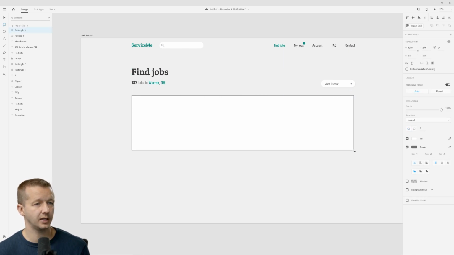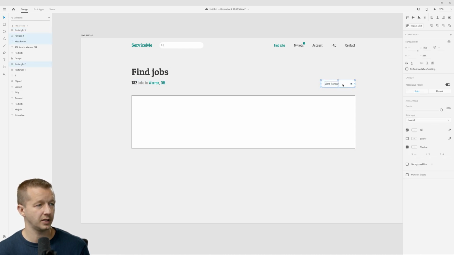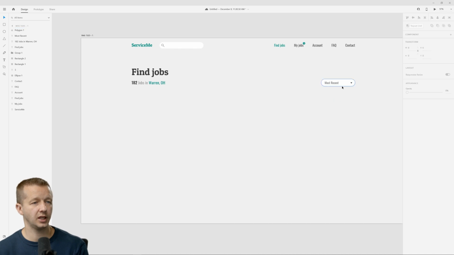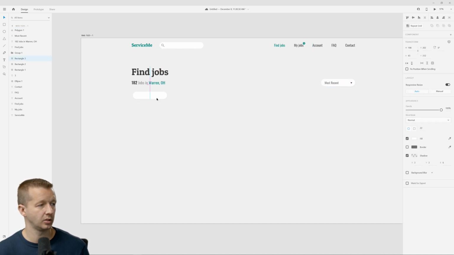So we'll take this here. I think there's some alignment issues above here. So if we take this, there we go. That's a little bit better. Get rid of that. Actually, let's take this one because it has that shadow already baked in.